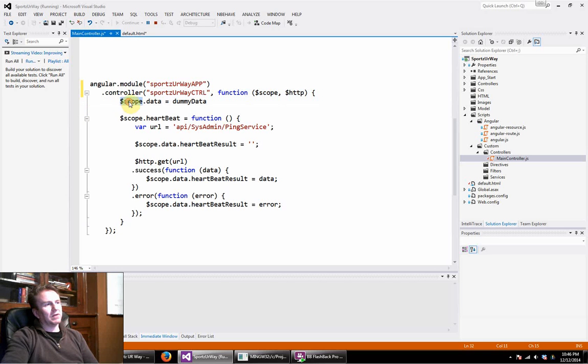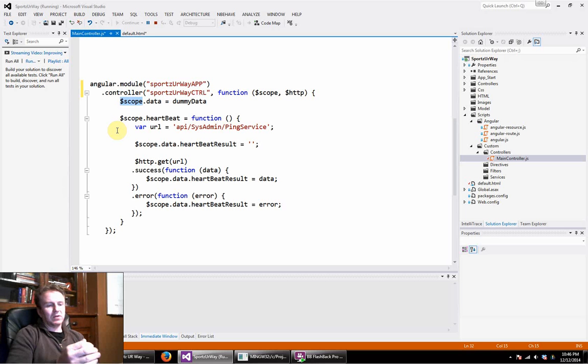And you'll notice in here I've got this reference to scope. There's all this talk in Angular about scopes. Some people have a really tough time getting their head around what scope is. This analogy that I'm going to give breaks down pretty quickly, but for you .NET developers who have done MVC, you can think of scope, for the time being, like the view bag.